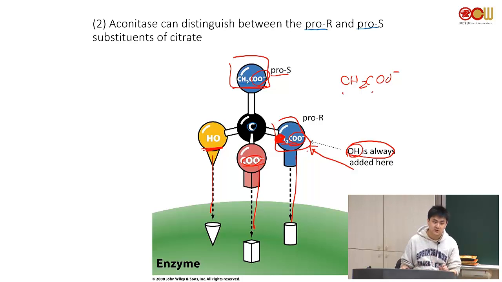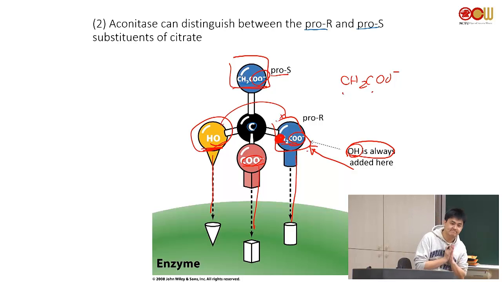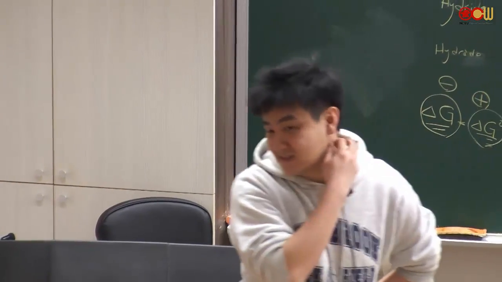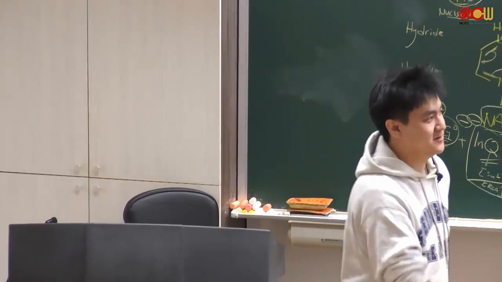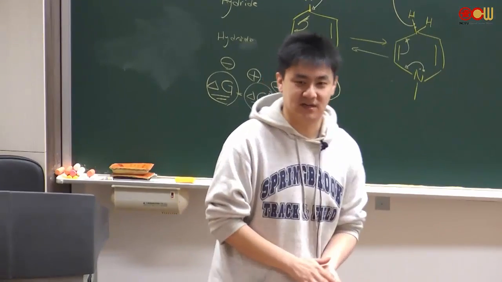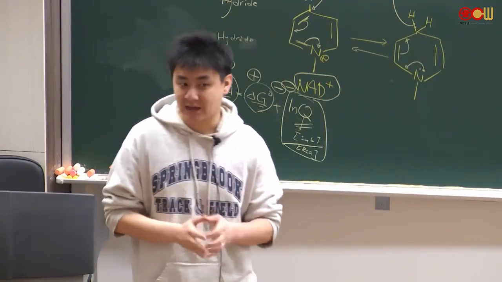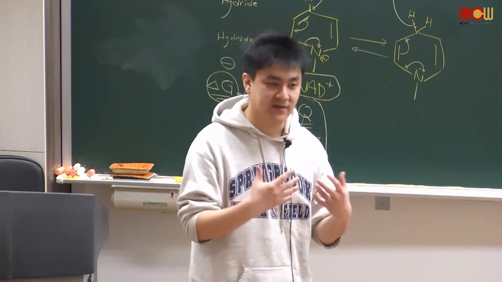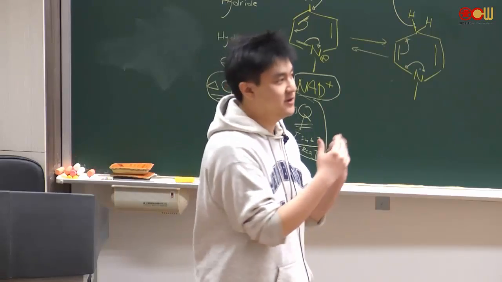Are we clear about aconitase? Okay, so aconitase is very specific. It will always turn the OH here onto the pro-R carbon. Okay? Obviously, Biochem 2 is one of those things where, like metabolism, it's kind of a lie. You have to remember a lot of stuff. But if you have to choose something to study, I'd rather you study the pathways. Okay? For example, what goes to what, does it generate NADH? Does it generate ATP?